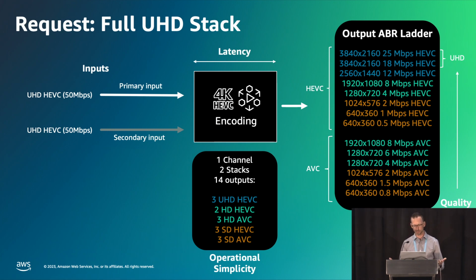So this is an example of what we're getting from our customers: you have 2 redundant 4K inputs that we have to process. Those are going to be encoded, and then they have 14 different encodes that they want us to create and send in real time. So there's a full stack: not only are they wanting an AVC stack and the HEVC stack, but they want the 2 4K encodes on top of that.